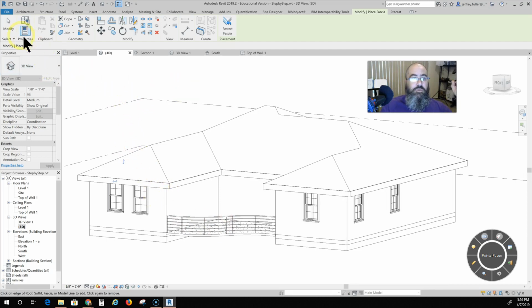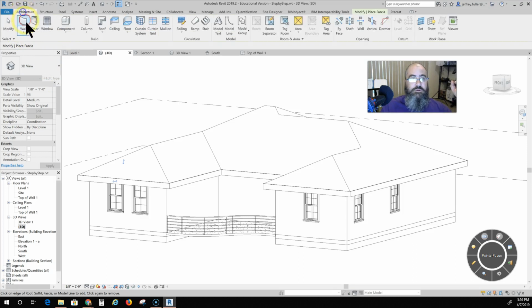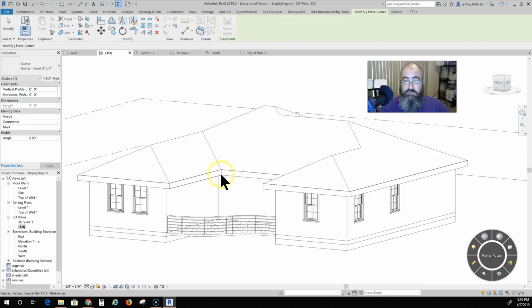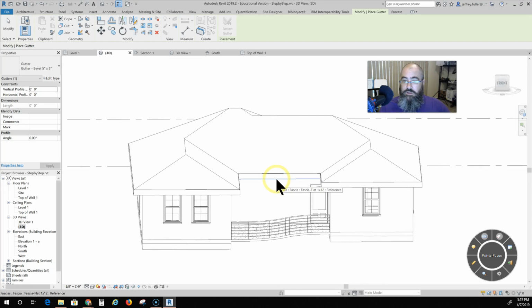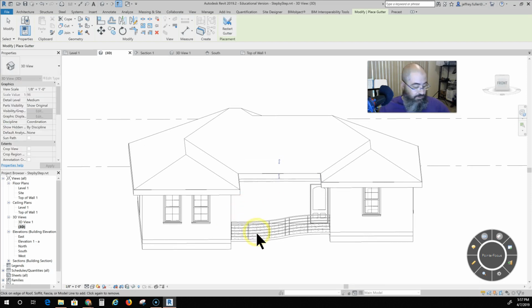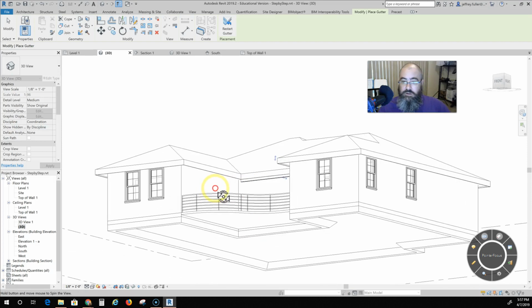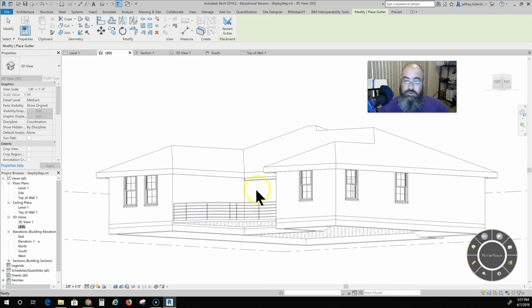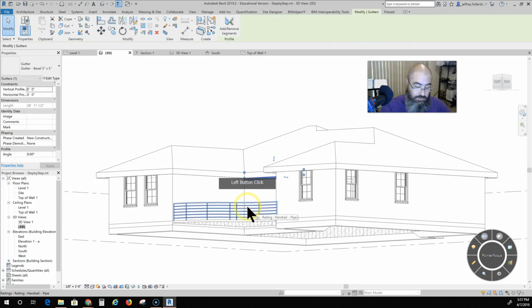And let's see, what else might we want to do? We might need some gutters, especially up front here. We don't want rain just pouring down on top of everyone. So we'll click around the bottom line of the roof, I think. Is that correct? No, that's too low. Let's click around the top line. Well, actually, let's get rid of that one first. Delete.